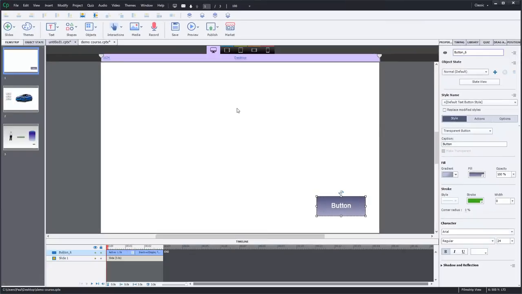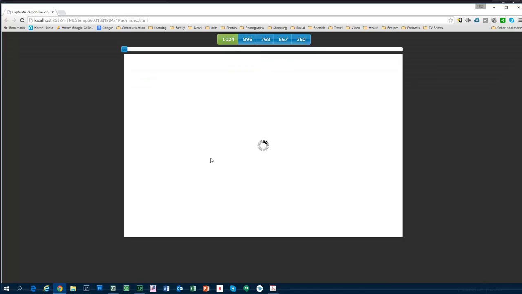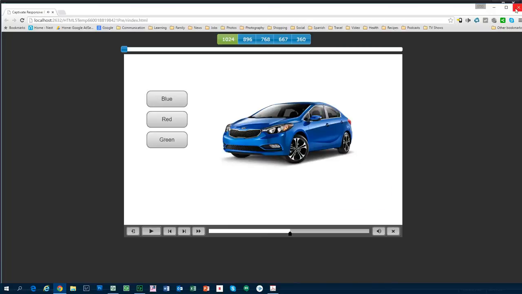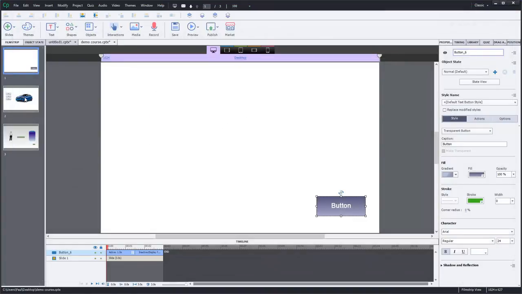So now we have a button that works well across all the different states. Let's test it out here by doing a preview from the slide. So here we go. There's my button. There's the rollover effect. Again, remember, this is a transparent button, and when I press it, the text will change color and the background will change color. Perfect. Exactly what I wanted it to do. That's fantastic. So again, this is going to give you a lot more creative control with something as simple as buttons, but let's do something a little bit more advanced.